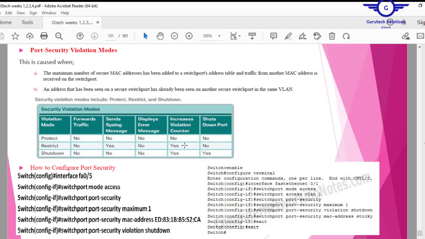A restrict mode will increase the violation counter, and shutdown mode will increase the violation counter. And also shutting down the port. Whenever a violation occurs, protect does not shut down the port, restrict does not shut down the port, but shutdown will shut down the port. So I'll go to the internet and try to check these violation modes.